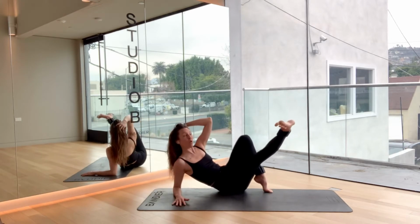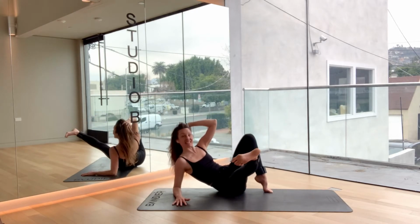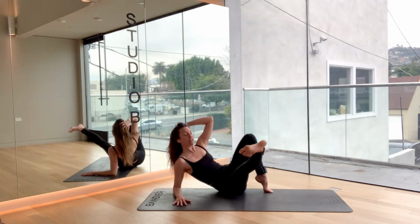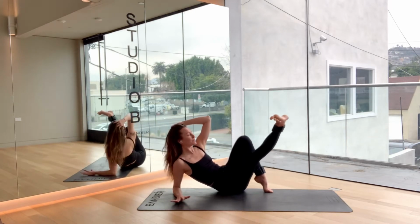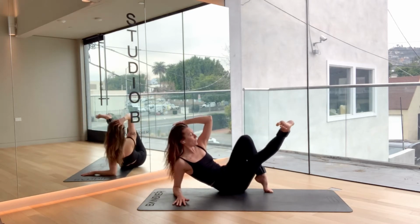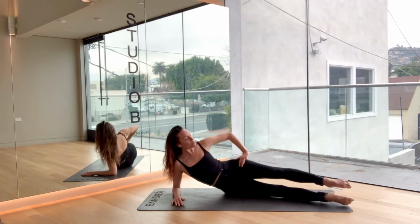Last one, hold, toes towards your nose, we pull it forward, squeeze it back, just 10 of these for 8, 7, 6, 5, 4, 3, 2, 1, and lower. Bring both legs out long.